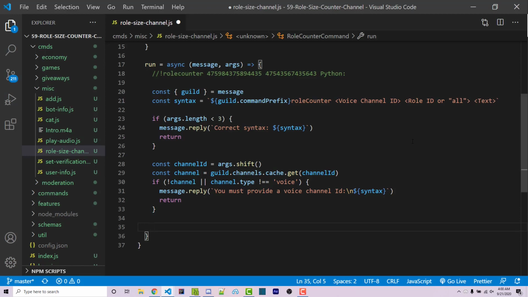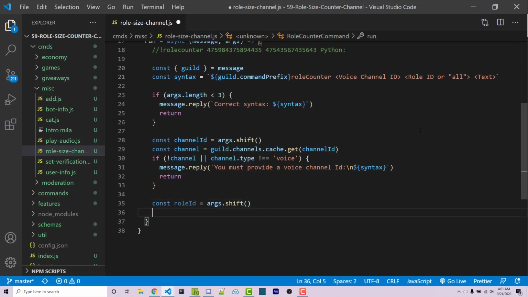that the role ID is going to be a valid role. Our array is not going to contain this element, which means that index 0 is now this element, which is the role ID, as you can tell from the syntax. So I can now say const roleID = args.shift(), which again is going to remove it from the array and return it. So now we have access to it within the roleID constant, and it is no longer in our array. So at this stage, we want to gain access to the role.